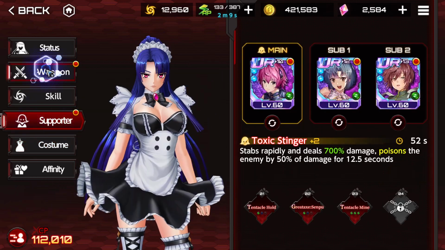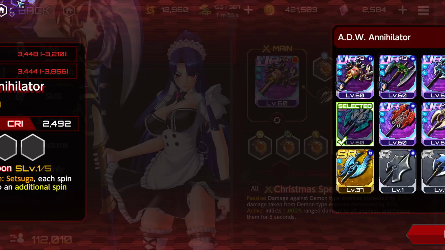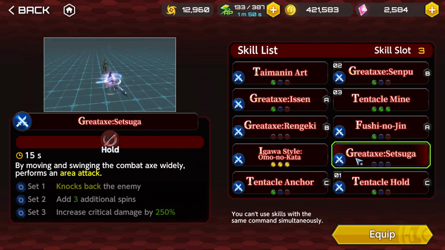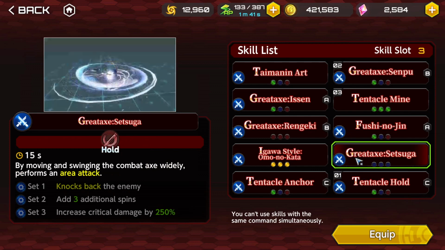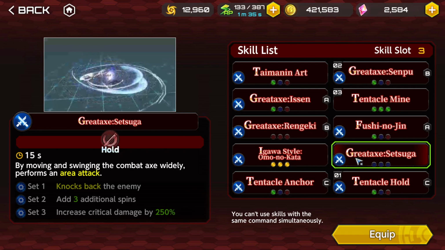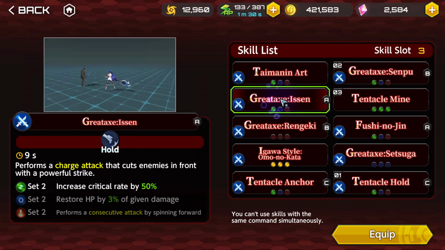For the weapon we have this. Using Great Axe style Setsuga, each spin uses 16% of particles to do an additional attack spin. Dodge to cancel. That's insanely good, amazing. Yet, it is not good at the same time. The main appeal of Murasaki is that she's a super strong tank with super armor, HP recovery. It's amazing. But in blue, she doesn't have the same amount of HP recovery. She doesn't get HP recovery here, nor here, only here.